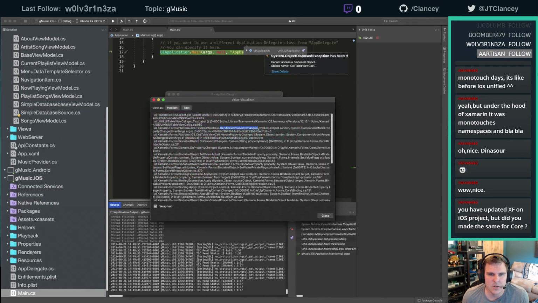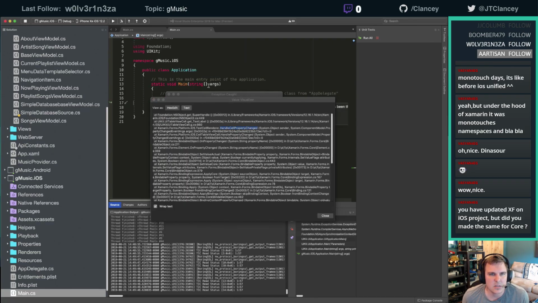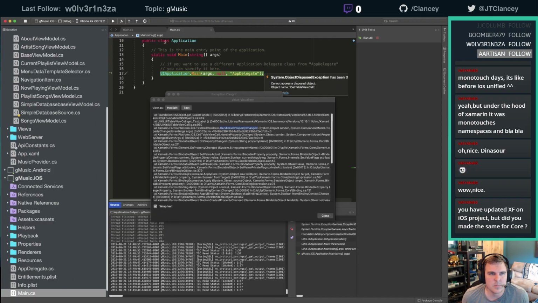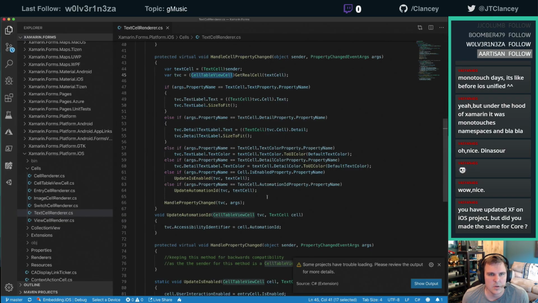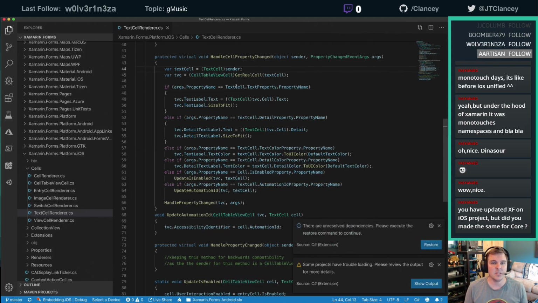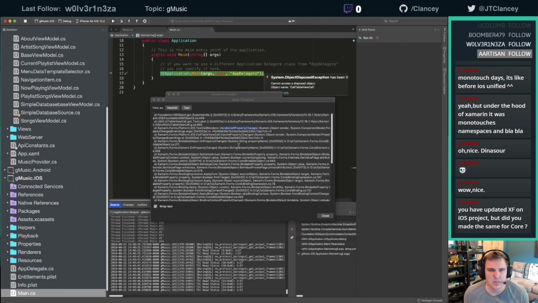Text cell renderer does handle changed. It does. It's the wrong one. All right, so it's this part right here. To be honest, is it handle property changed, or is it handle cell property changed? Handle cell property changed.